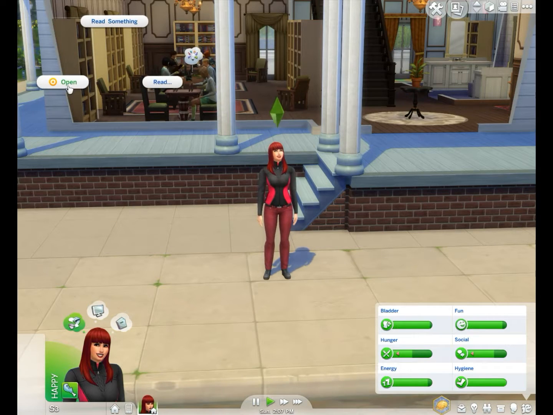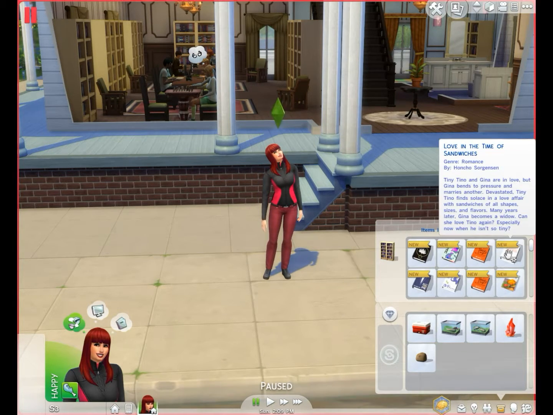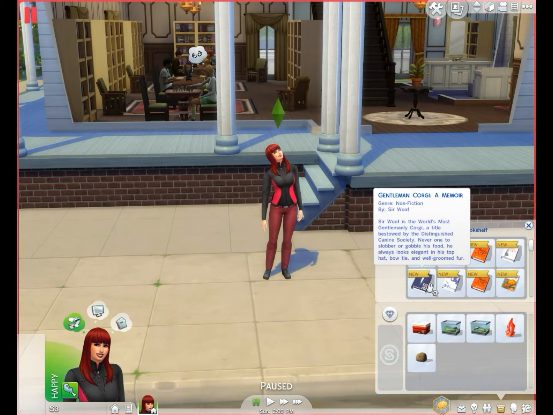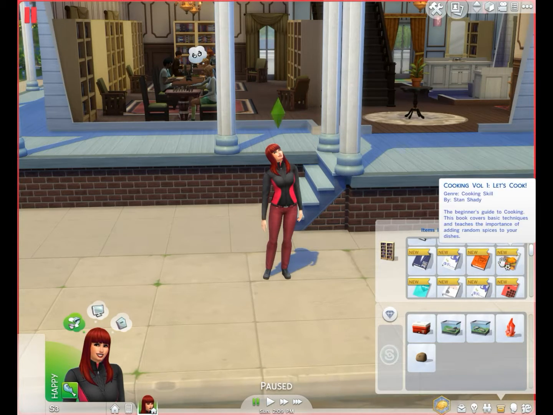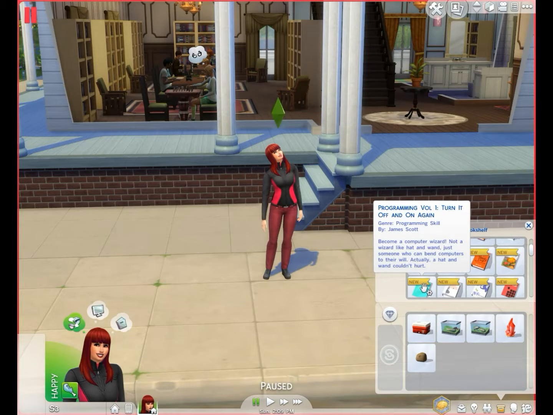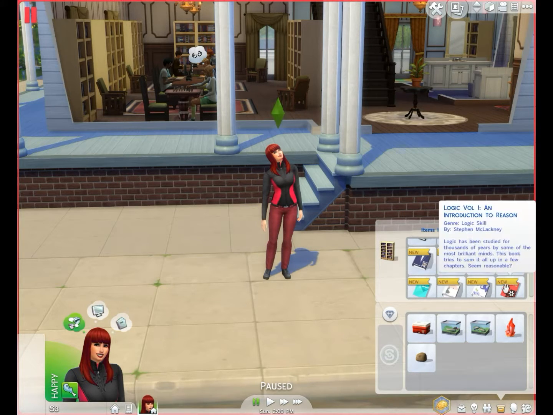Let's open a bookcase. What do we want to read? Love, poetry, Crisis Barn. Let's see if there's any skill books in here first of all. Let me check this out. Cooking Volume 1. She has Handiness Volume 1 at home. Programming Volume 1. Logic Volume 1.